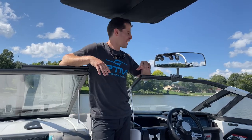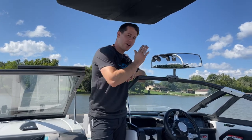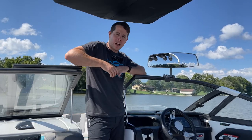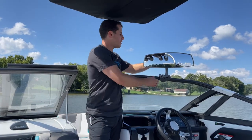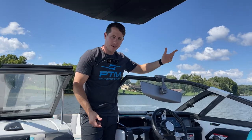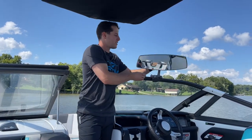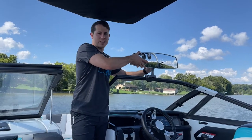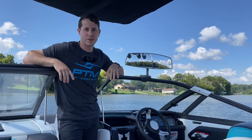This mirror system is our flagship product. It's got amazing prescription grade optics with a panoramic lens. You can see wake to wake behind you, even if someone's going as wide as slalom. The bracket allows you to easily stow the mirror — no problem. It's adjustable with a ball joint, so it does everything you need it to do. And it's a product that we've been super proud of for years.